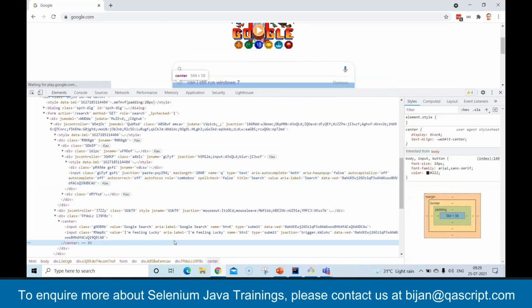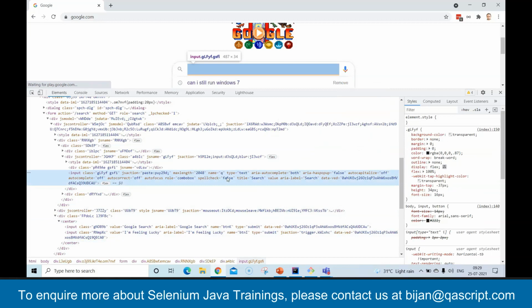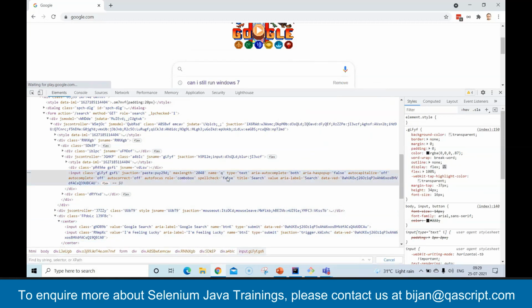Okay. Now, as I was saying, there is also a find. So press Control F on your keyboard, and then you will see there is a find text box which appears on the bottom of the page, on the Elements tab.